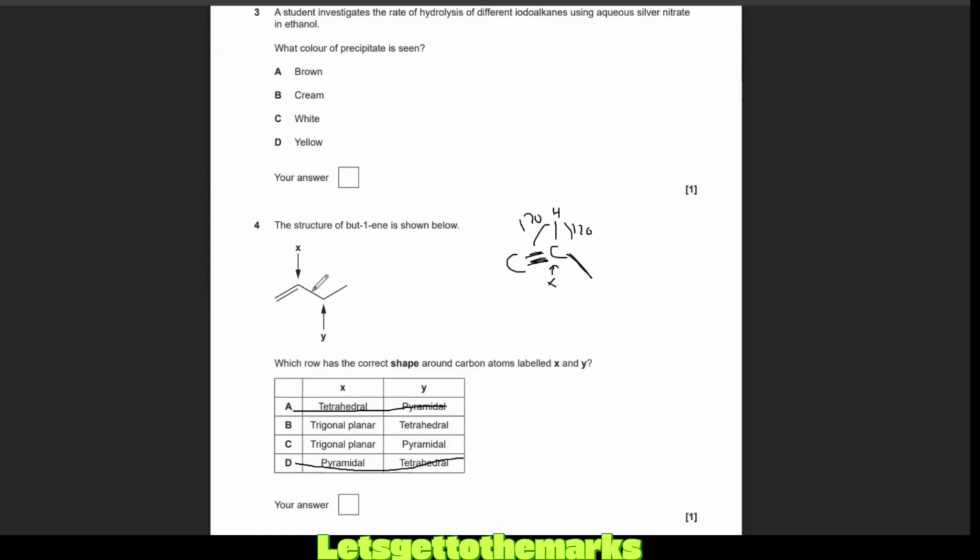Now we're going to look at position Y, which is going to have a hydrogen there. If we draw its displayed formula out, that is actually going to be pyramidal. And how do I know? Well, it's got 4 bonds, 4 electrons in carbon, no lone pairs of electrons. So it is going to be pyramidal. No, sorry, tetrahedral. Yeah, tetrahedral is what I meant. You get that. It's got 4 bonds around it, it's a group 4 element, so 4 electrons in the outer shell, sharing with 4. So there are 4 bonded pairs of electrons. You're always going to be tetrahedral. So the answer here is B.